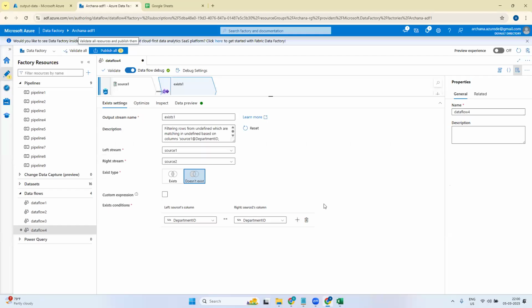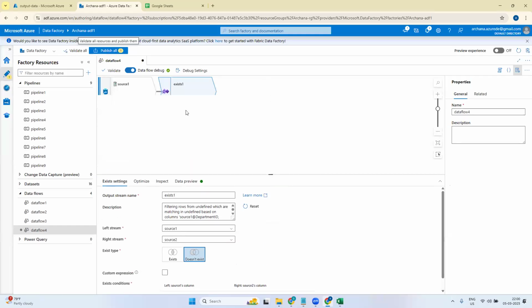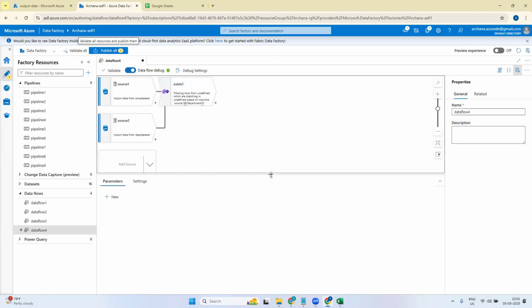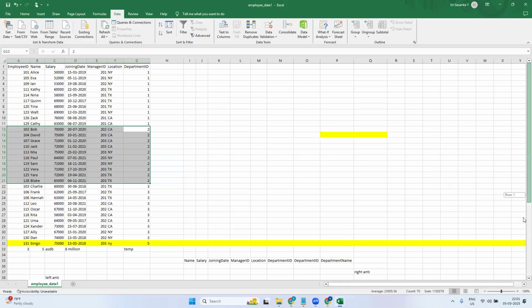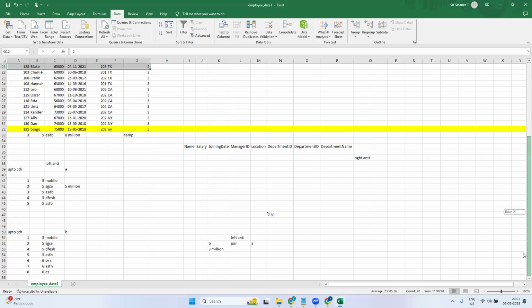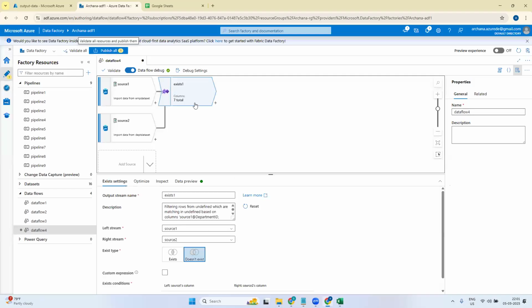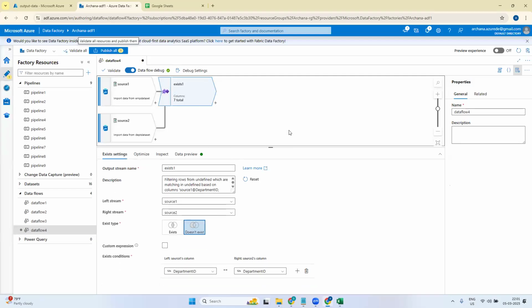Okay, so that is what the exist operation is used for. Exist between two tables means it will give me common values. Doesn't exist means it will give me only the values on the left table which are not on the right table. So that is the same as the left anti which I have discussed. I have discussed left anti, right? So that can be used with this exist, not exist. Okay, that is my exist, not exist.